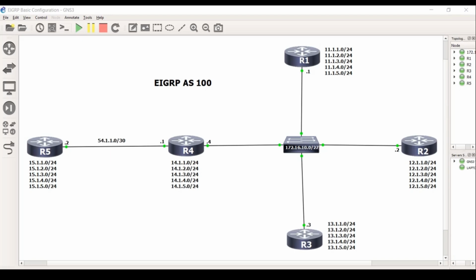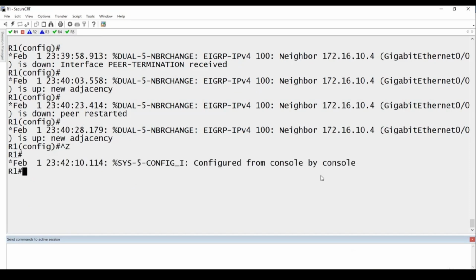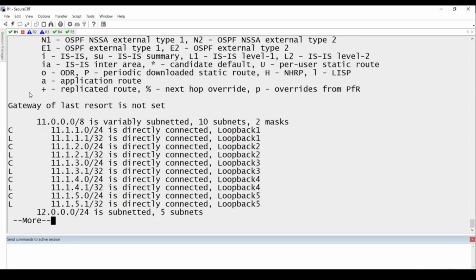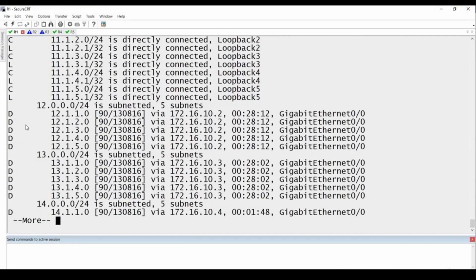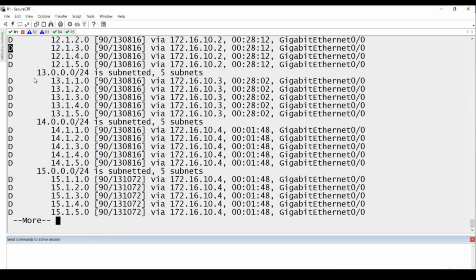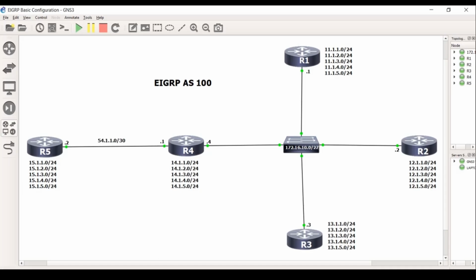So if we go to one of the routers, let's say R1, and go out of configuration mode, we are in privilege mode now. If we clear the screen, so we'll have more space to work with, and show IP route, you will see the R1 table is very interesting because you can see all these dynamically learned routes as long as they have a D in front of them, which is EIGRP, the lab we are configuring. So R1 can see even R5, R4, 3 and 2.